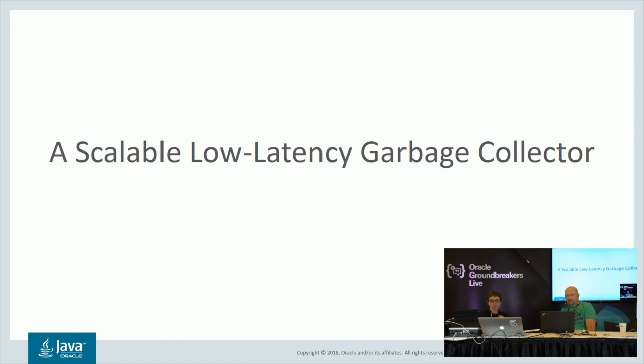The way we tend to describe ZGC is that it's a scalable, low-latency GC. The reason why we would want something like this is because GC pause times is still a problem in many Java applications. The GCs we have today do not offer the low GC pauses that many are looking for, and that is especially true when you're using very large heaps. It can still be a problem for relatively small heaps. So that's what ZGC is addressing — essentially removing GC pauses as a problem for Java applications in general.